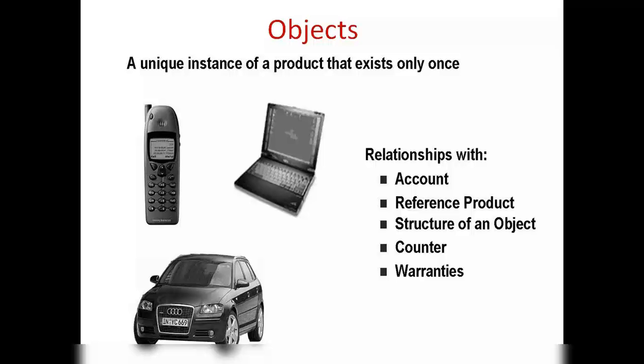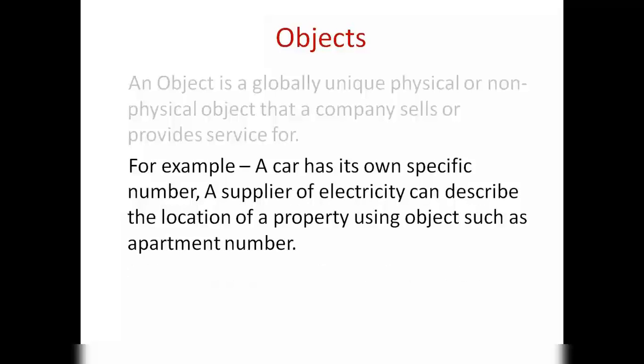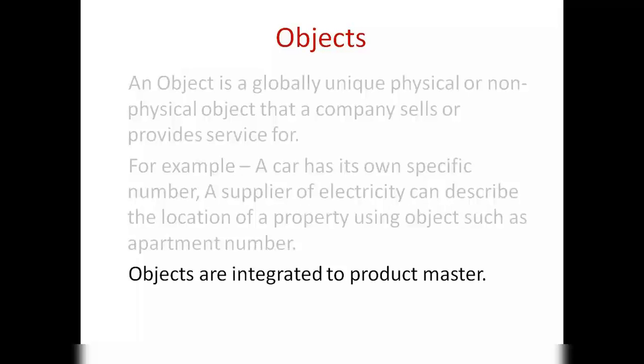Another example is a mobile phone. All mobile phones have an IMEI number behind them, and that is what makes them different. There are so many iPhone 5, iPhone 4, whatever, but what is unique? Unique is their IMEI number. So that is the case of a physical, sales-type product.